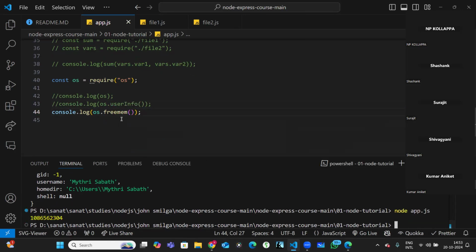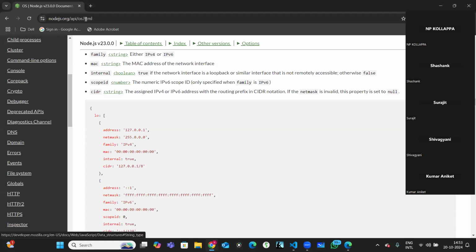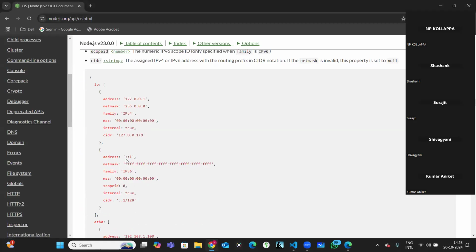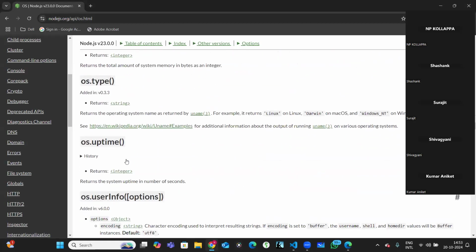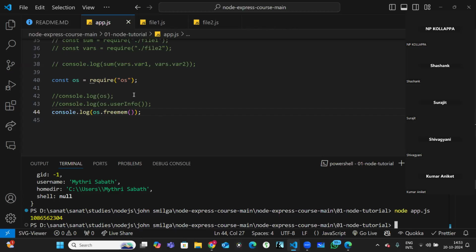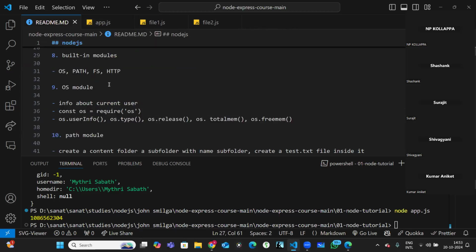Okay, so this much amount of free memory is there in my system. So basically, related to the system, related to the environment, whatever information it will give you. Okay, simple. Just go to OS and then just read it out and then try it. Where it will be used, I'll tell you, but just to know. Okay, simple. What is the type, release, total memory, free memory, all these things are there.